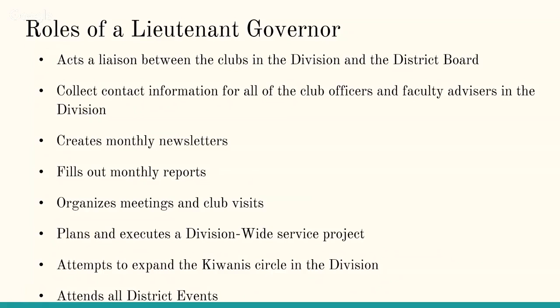But the whole point of being a liaison is just being that bridge between your home club and the district board itself. The second part is collecting contact information, which is very, very important. I want to say that you want to collect it at the very beginning of your cycle. Getting it at the beginning of your term will save you a lot of headache and frustration at the end of the year.